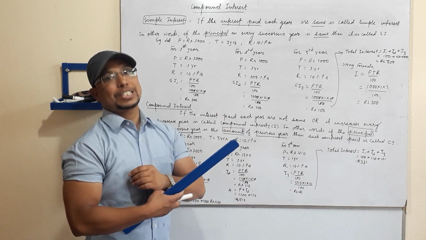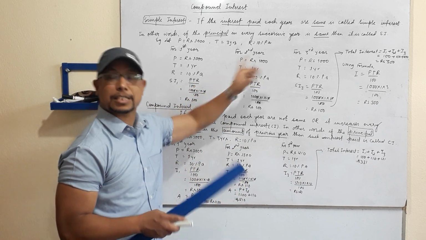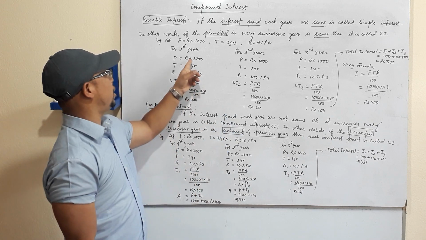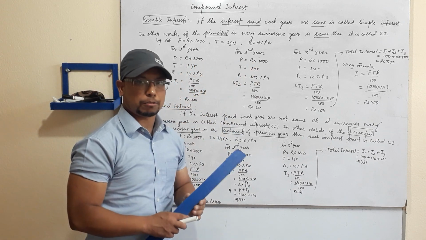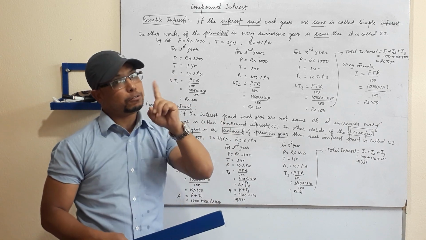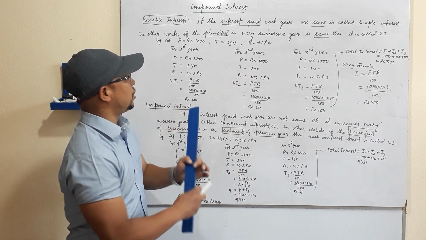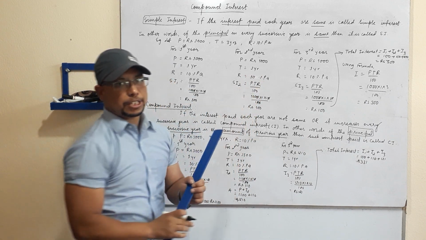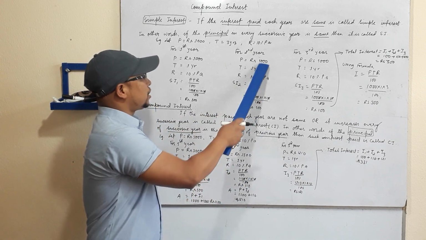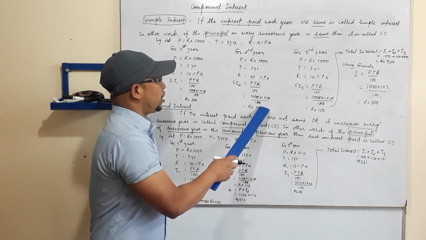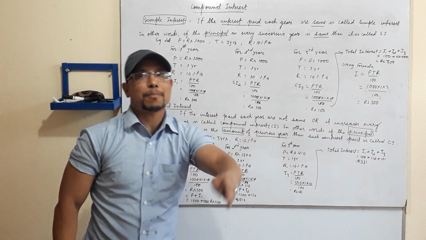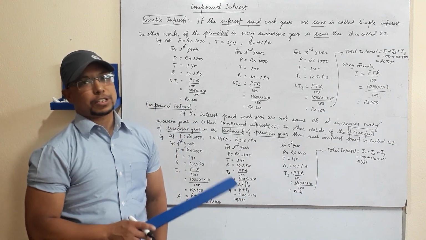Now what happens in the next year, the second year? In simple interest, the principal is the same every successive year. So here also the principal is 1,000 rupees, and the time for the second year is also 1. T is not 2 years, because for the second year there is only 1 year. So time is 1 year and rate is 10% per annum. Again the simple interest is PTR by 100, so P is 1,000, time is 1, and R is 10, divided by 100. Again the interest comes to 100 rupees. So in the second year you have to pay again 100 rupees as interest.